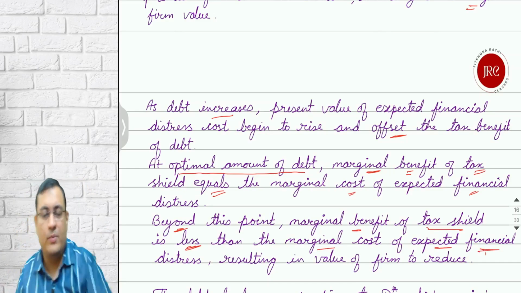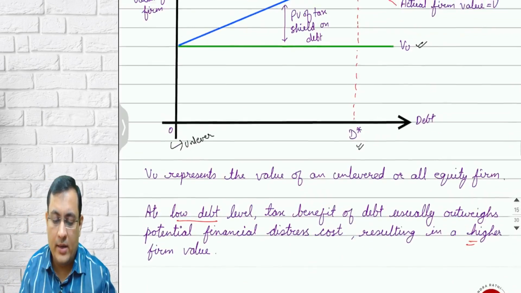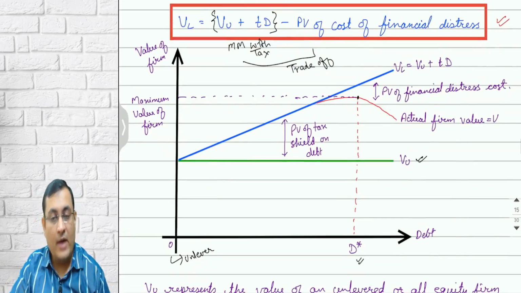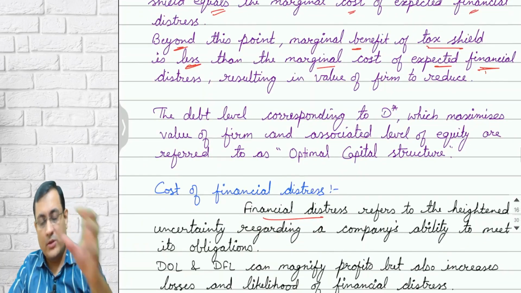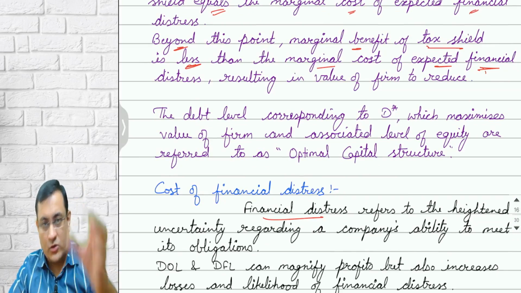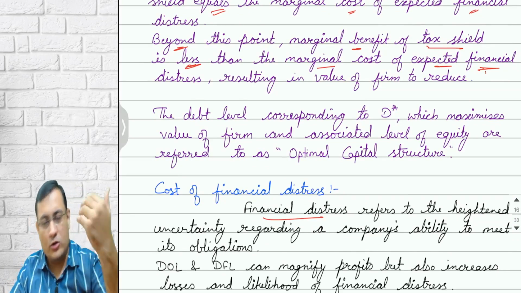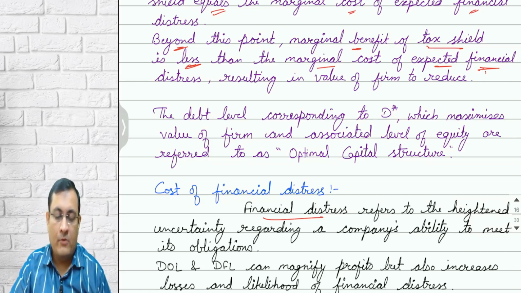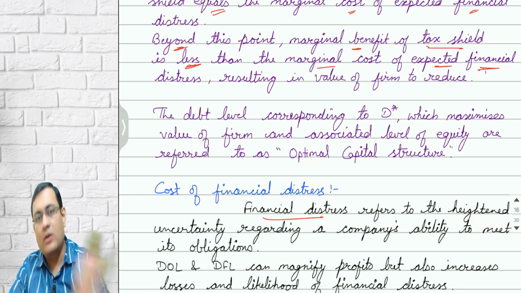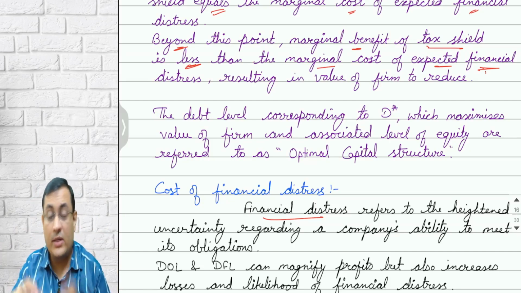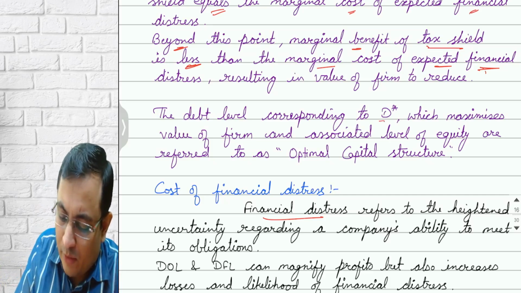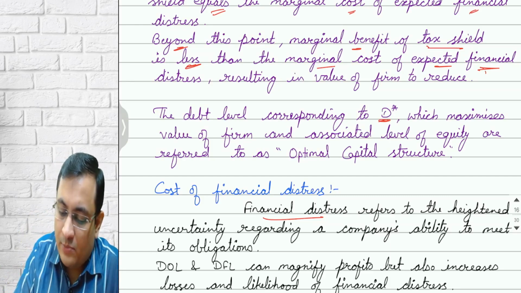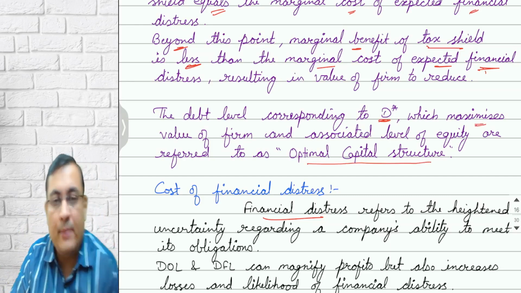So here, this is going to bring your valuation down, and here is the equation which we will use in our mathematical formulas. Why is it coming down? Because of the presence of the cost of financial distress, which includes your agency cost, reputational risk cost, administrative and legal costs, etc. Administrative and legal costs are your direct costs, and the others are your indirect costs of financial distress. So what is the optimum level? The debt level corresponding to D asterisk, the level at which your value of firm is maximum, is treated as the optimum capital structure.